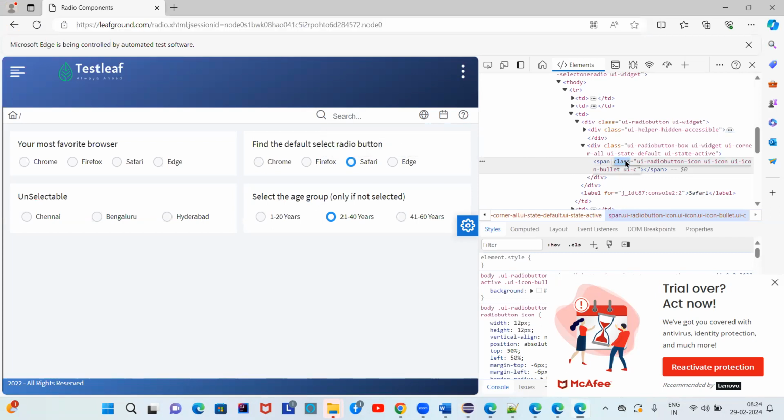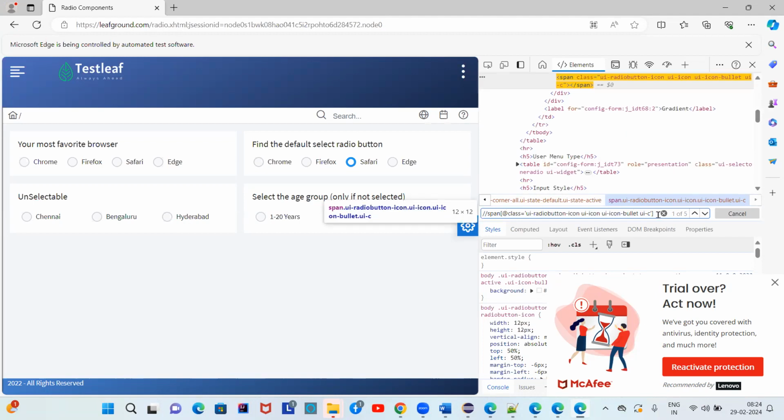Okay. Control F here. We want to give single quotes, square bracket. Here we want to give double slash span square bracket at, that's all. And it's showing 1 of 5.